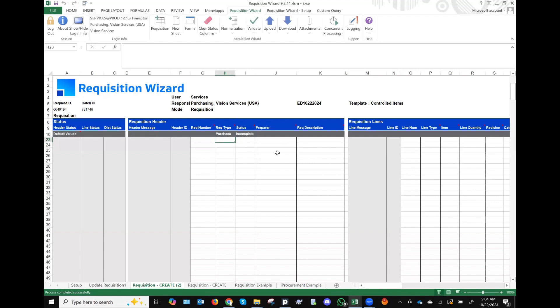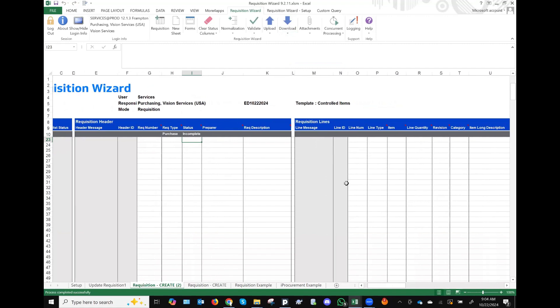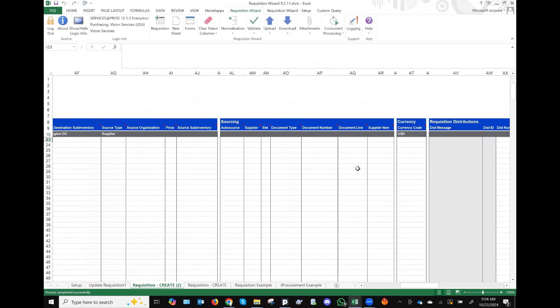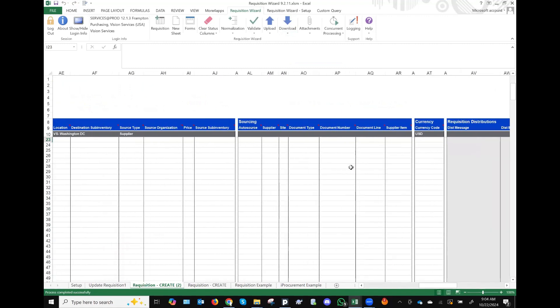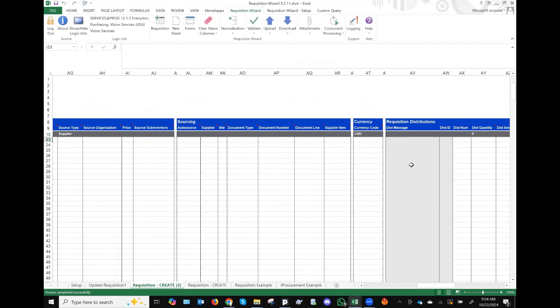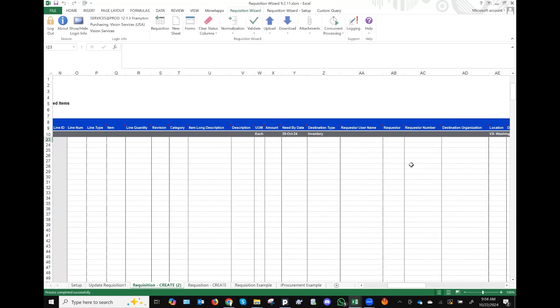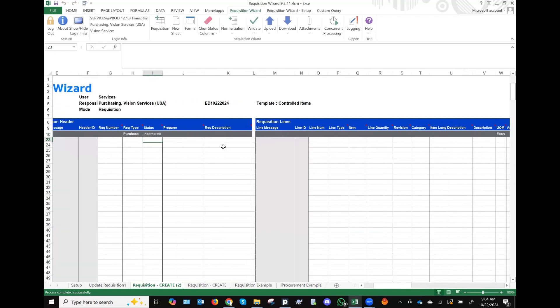What I wanted to touch upon in today's session is lesser-used, often-missed features — hidden features and accelerating tips. Often we have to go into replenishing existing requisitions. It's the end of a quarter and you want to repeat an order from before, whatever you had procured from your suppliers. The requisition wizard mimics the Oracle requisitions form — you have all the columns including header level, line level, and sourcing or distributions. For those new to MorphRap apps, this is a completely tailored and personalized layout. You can remove columns, resequence them, and even copy and paste from external sheets.